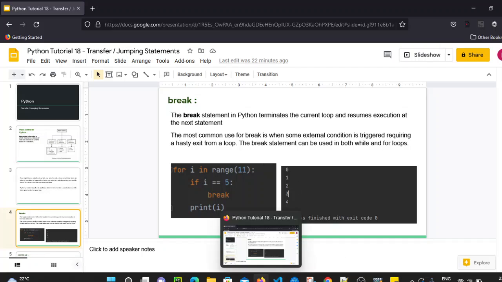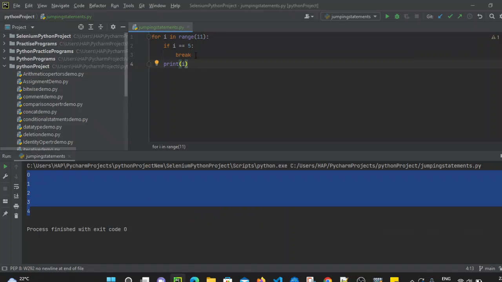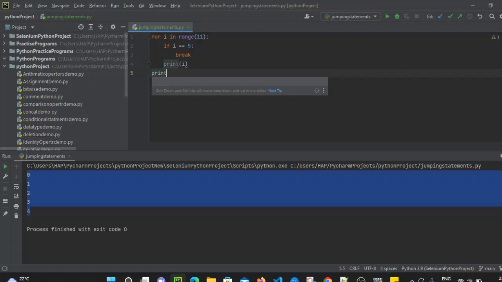For example, I am just going to show you one more thing. Now let's see, I am going to print a statement which is outside of this block, so we can check that also. So print "this statement is outside of this block, outside of for loop." So it will print every time. Let's run this code again.